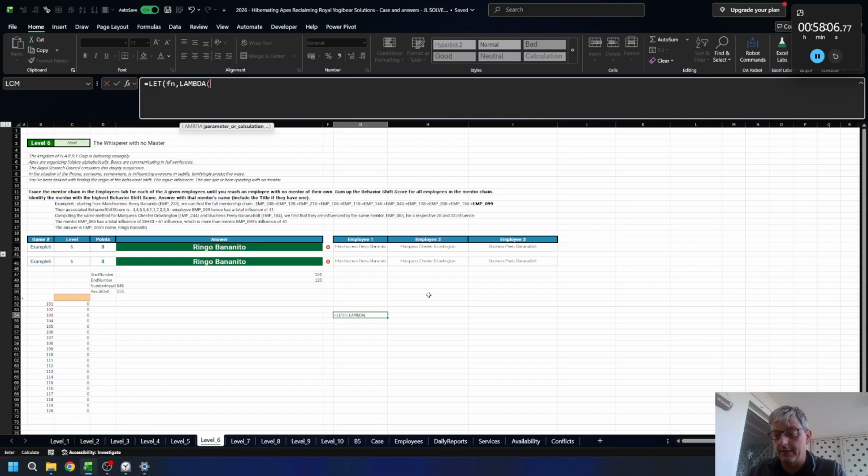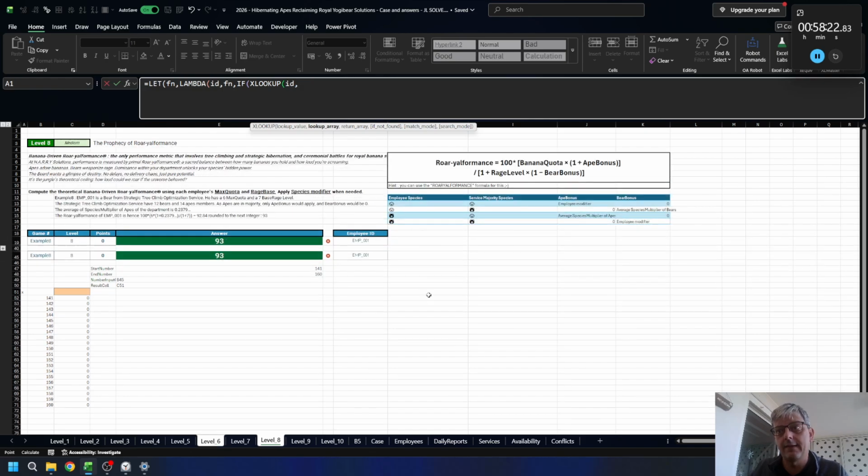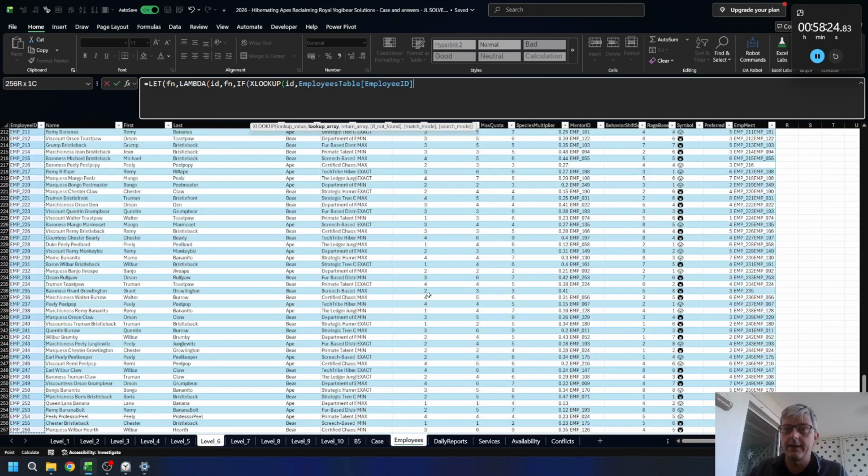So okay, I need the ID and I need the functions. I will recall again, and I want if XLOOKUP of ID in my employee, returning from mentor.